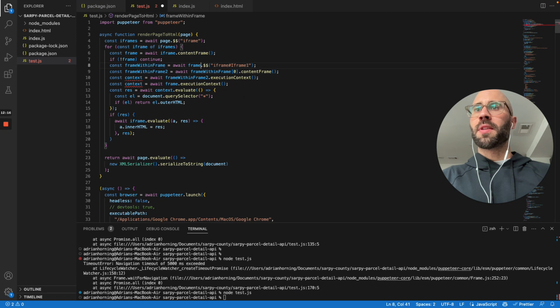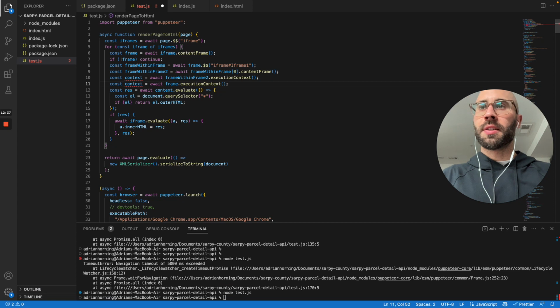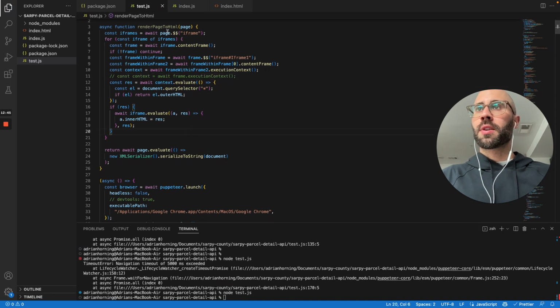Then the frame within the frame: we get the frame and then get the iframe within the frame. And this is what tripped me up too: frame within frame returns an array. And you have to get the 0th element, get the content frame, and then context, instead of equaling frame execution context, it equals frame within frame execution context, and then just do all of this, and then it works.